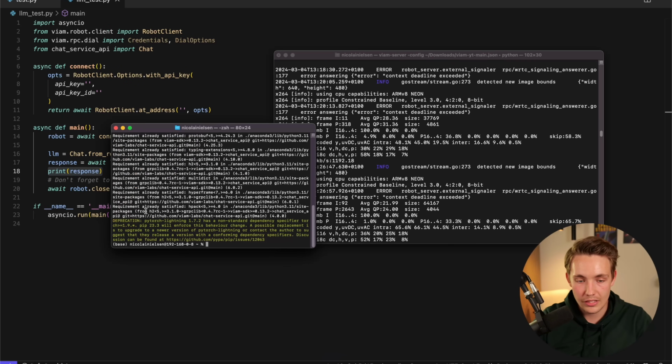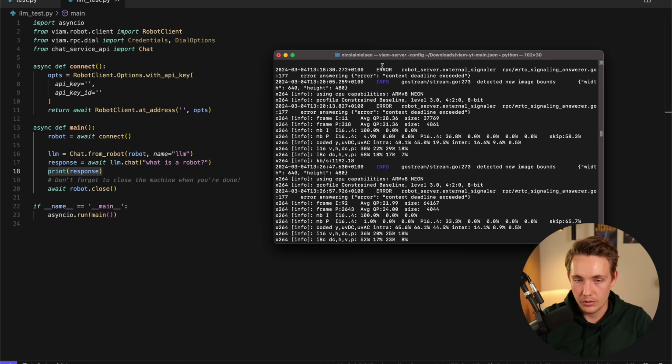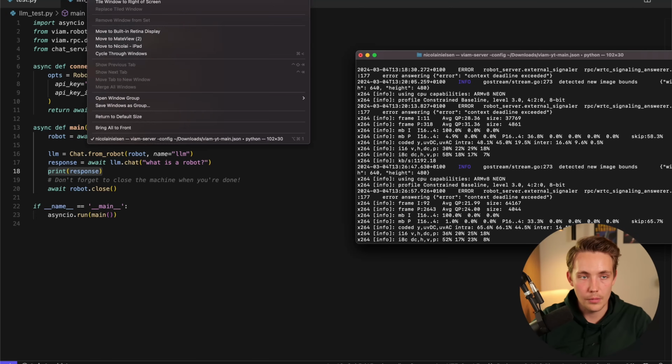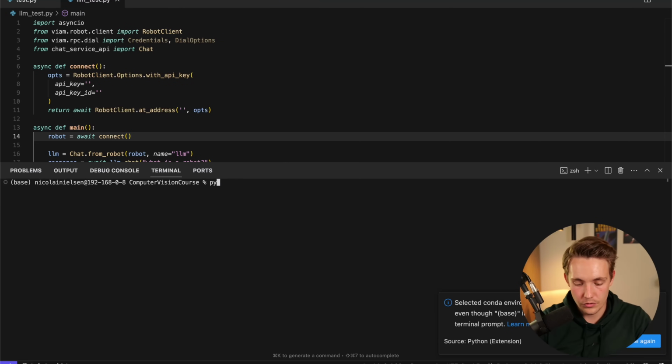Let's go ahead and make sure that it actually did install this chat API interface. And here we go. Now we can see that this is actually installed. We can just close that and we should be good to go. So right now we just need to set up our connection with our API key. We can open up a new terminal inside of our editor. Now we can just run python LLM test.py. I'm just going to set up my API key and then we're going to run it.